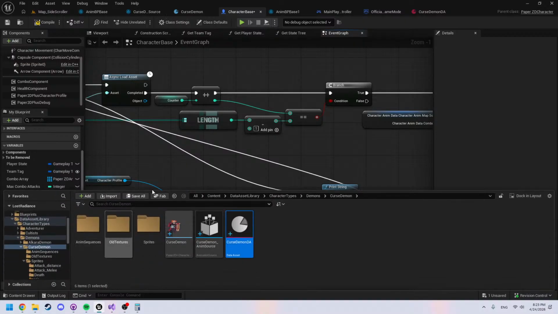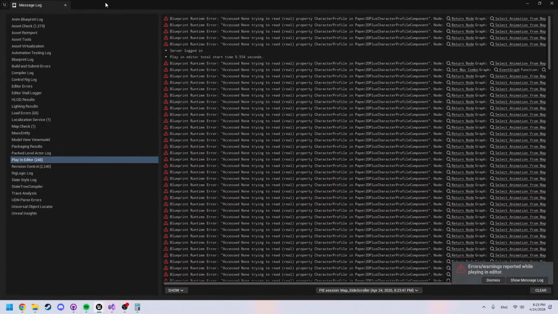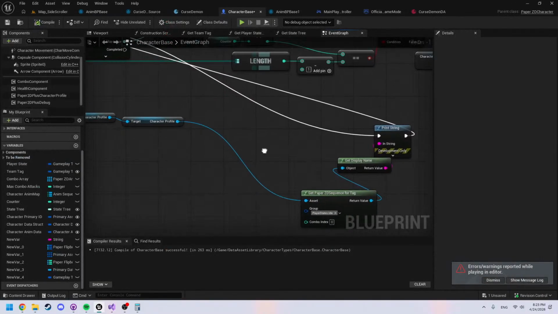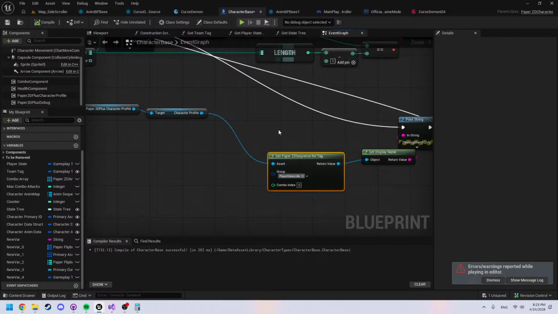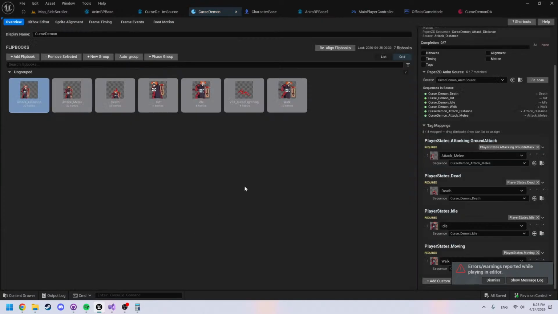Okay, so it doesn't print anything, so there's probably something broken, which is wonderful.